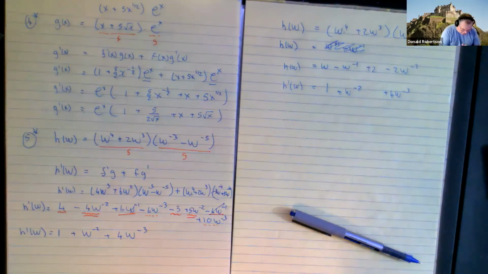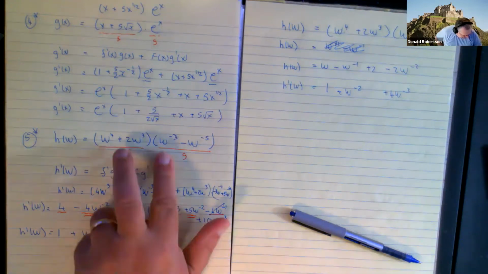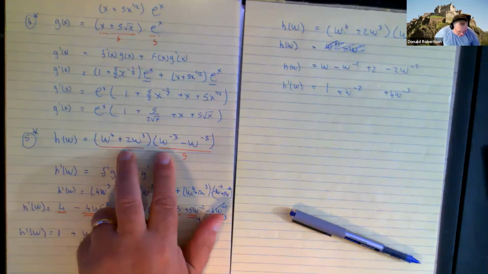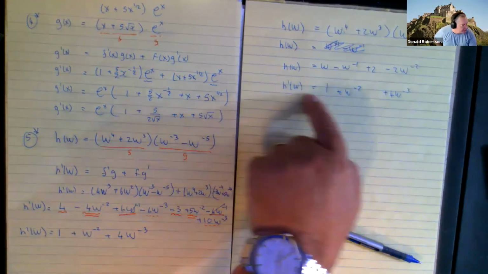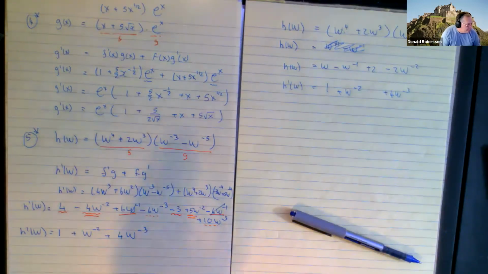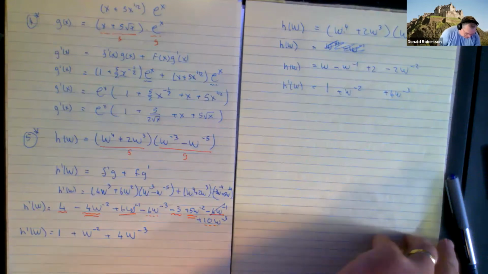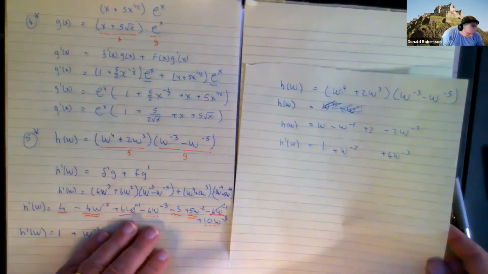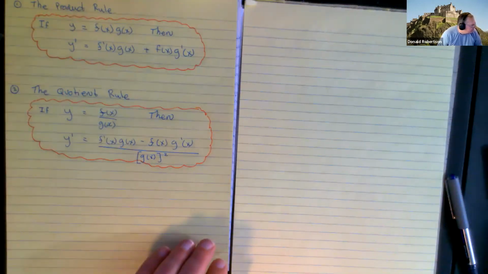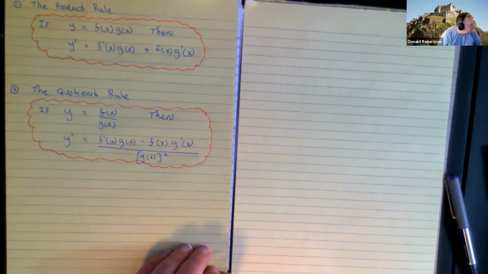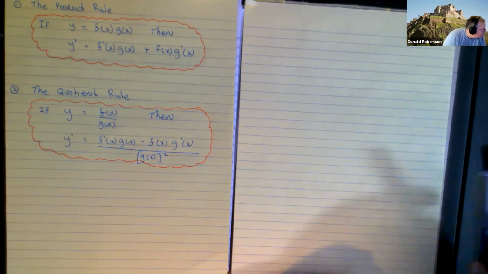So sometimes you might want to try a different approach. You might look at something and say, you know, if I just foiled that out, it would be much easier to differentiate. As I say, just because I can doesn't mean I should. And it's interesting going on. Yeah, let's try this one.